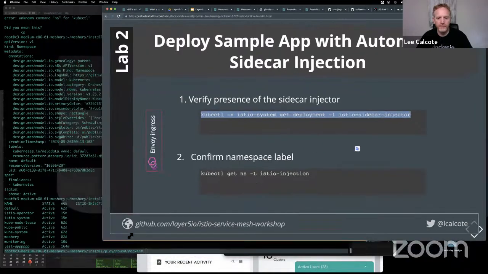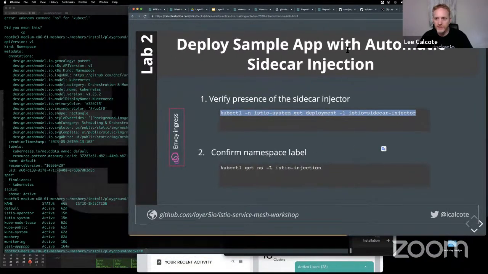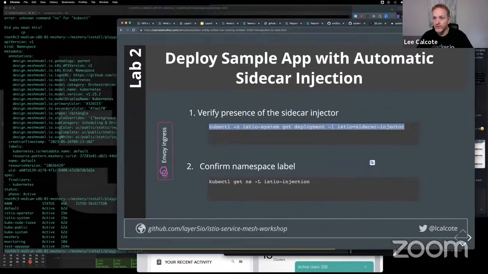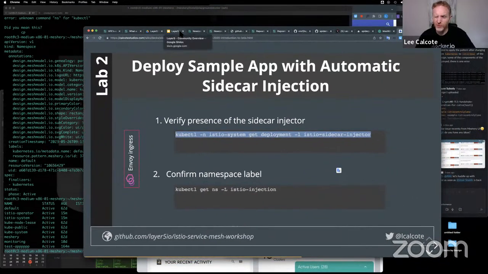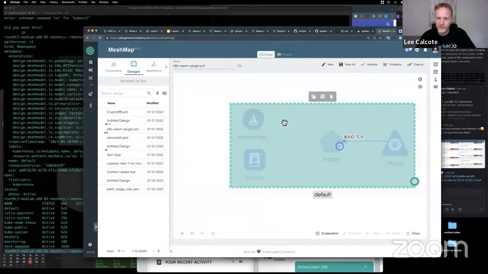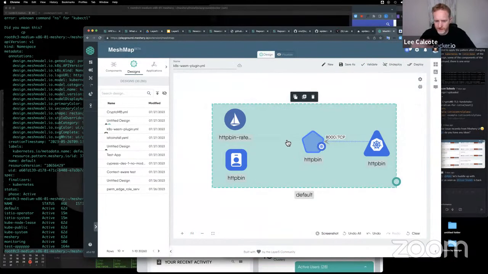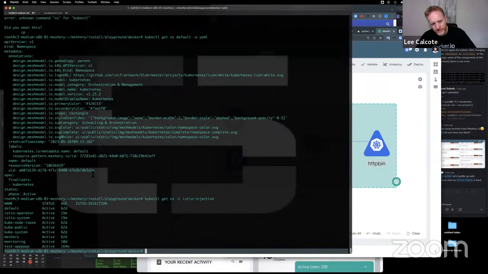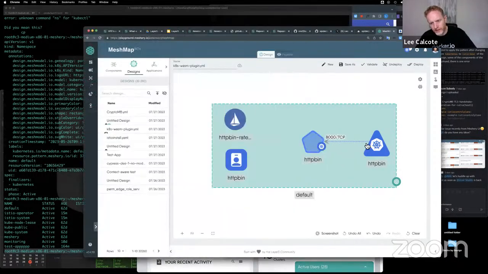We would hopefully in time make a lot of this easier inside of MeshMap. These are great use cases actually for all of you that are on the call, all of you that were on yesterday's call. We were openly asking ourselves, how do we want to visually represent these various configurations? Eventually this is going to be a lot easier to read and grok than this stuff is. But we need relationships like this to exist so that it's really obvious, oh, this is a sidecar and there's a filter associated.